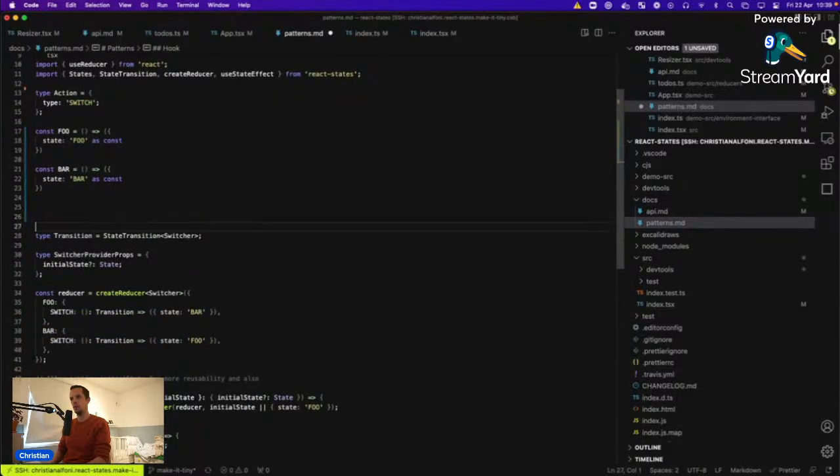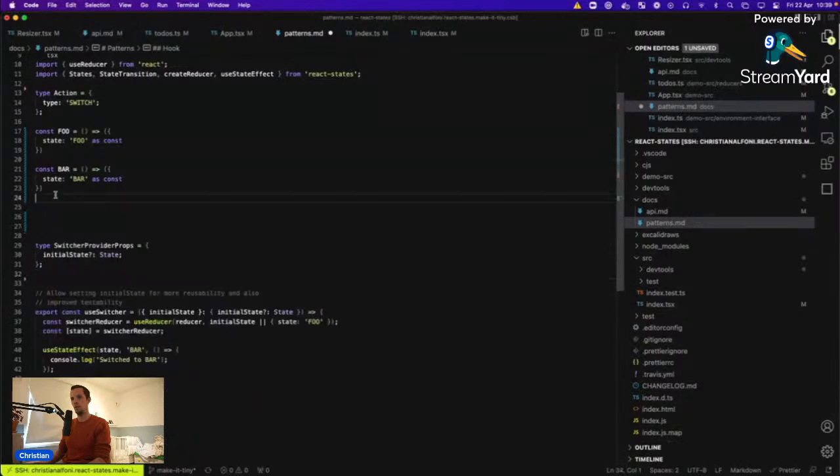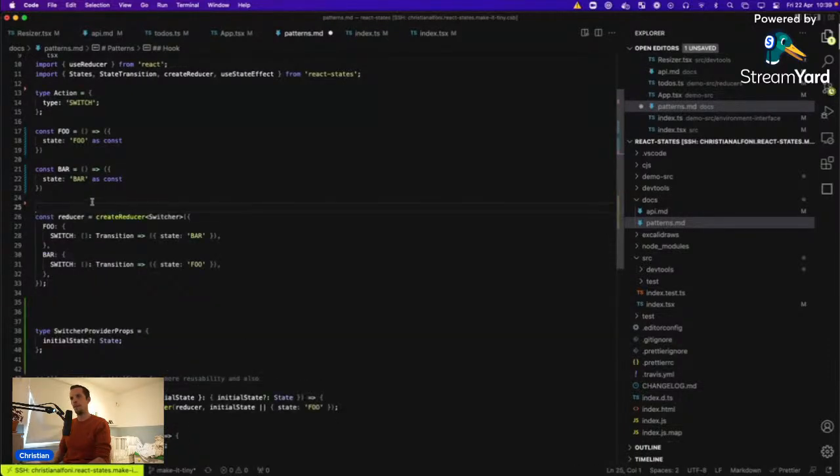We don't need this typing, we don't need this typing. We want to make the reducer should now be state, action. Transitions, and this should be transition.